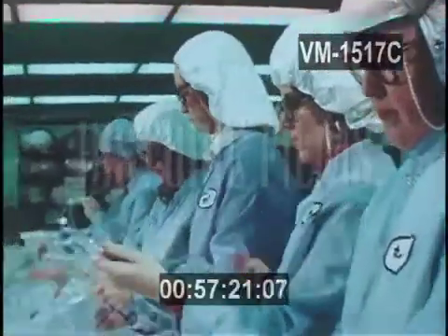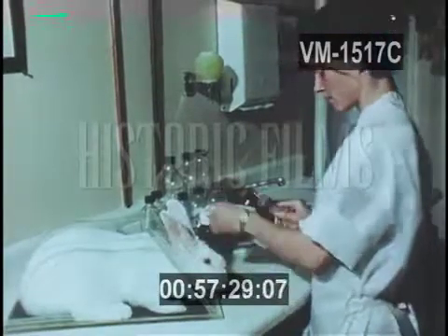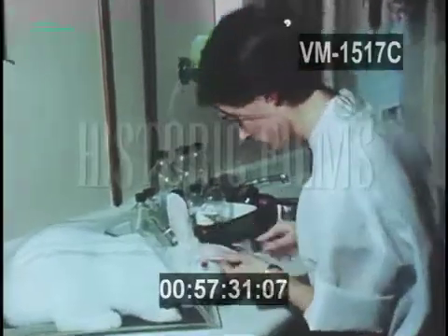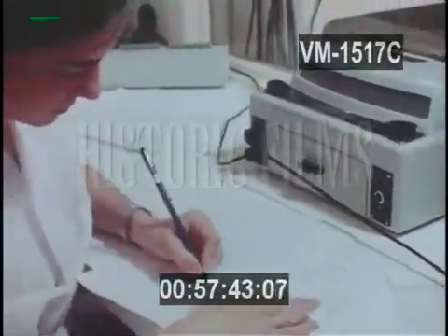COBE's tube sets are assembled and sealed in a sterile room to ensure that patients using them will not become infected. To guarantee this sterility, salt solutions that have been washed through random tube sets are injected into rabbits. If the rabbits develop any fever, indicating that bacteria were present, the whole batch of tubes are re-sterilized and tested again.